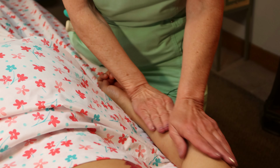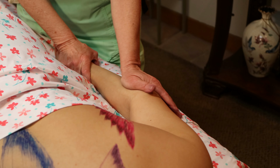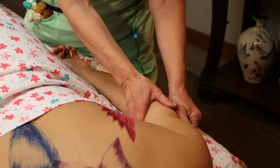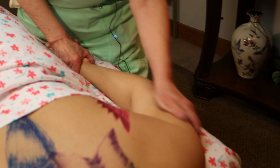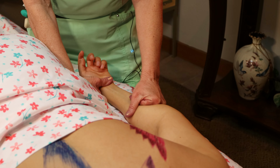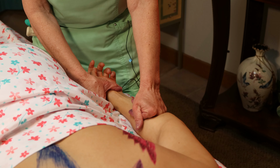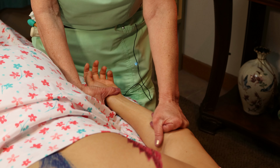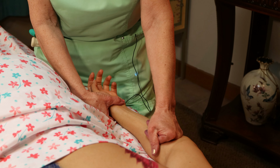Obviously, you want to warm up the muscle first. You want to work the trapezius and all of its insertions, because the trapezius is the one that connects here to the flexors too. So these are the flexors. If their fingers are opening and closing, you are working the flexors. See how her fingers kind of curl in when I press on the flexors.